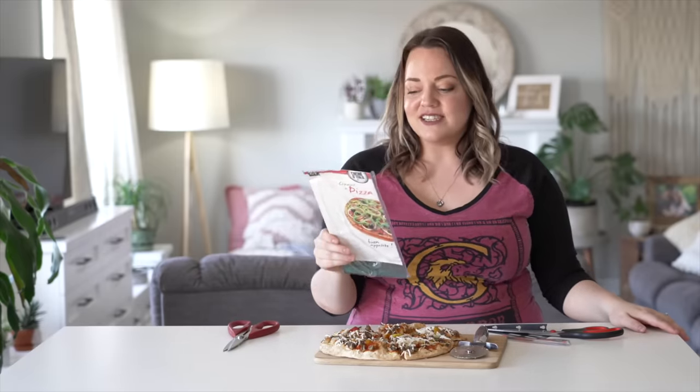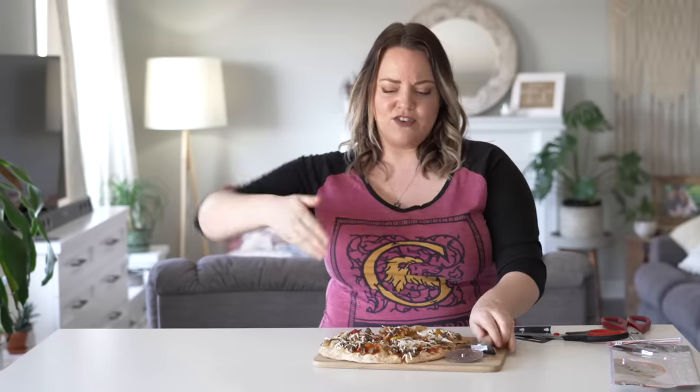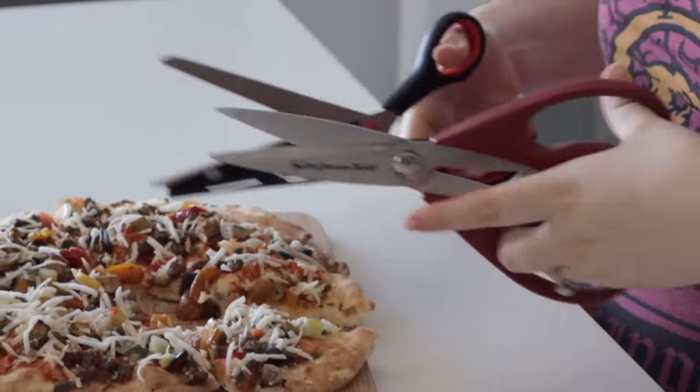Have you ever cut pizza with scissors? Okay, neither have I, and I thought this was the most ridiculous thing, and I mentioned it to someone yesterday, and they said, oh, that's super handy, because I end up cutting my pizza with scissors all the time. Which was mind-blowing to me, because that would have never been a consideration for me. I have a pizza cutter, and I've used just a big knife, and unlike regular scissors, it has a little wedge to hold your pizza.